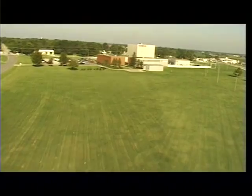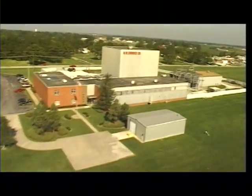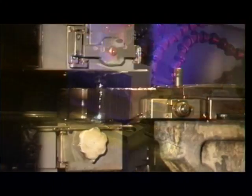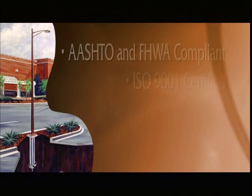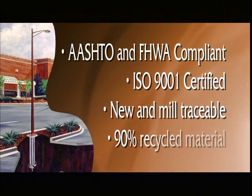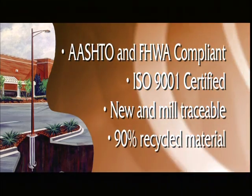Engineered for strength and durability, all our foundations begin right here at Chance, the largest manufacturer of steel foundations in the world, and with good reason. Our pre-engineered system is based on nearly 100 years of research and development, and each foundation is inspected and certified to ensure the highest quality. Raw materials are new and mill traceable, manufactured with 90% recycled material.